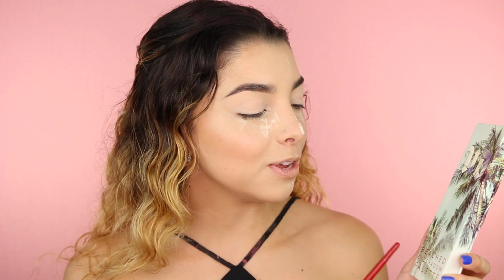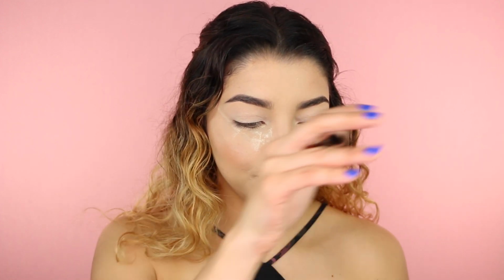All right. This Smashbox shadow blending brush. For the eyes, we're gonna be using the Beach eyeshadow palette. And it's funny because I was telling on my Insta stories that the name of this collection reminded me when I first got to this country and I was trying to pronounce this word, and it always got me to say the B word. So I was like, okay, I gave up.